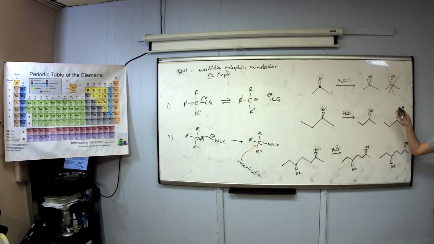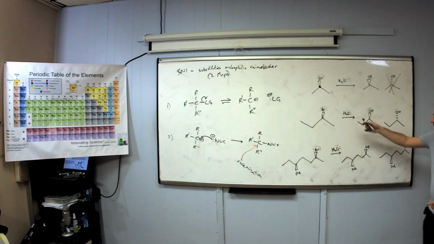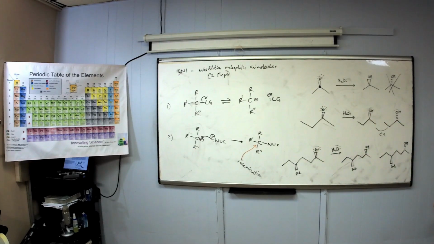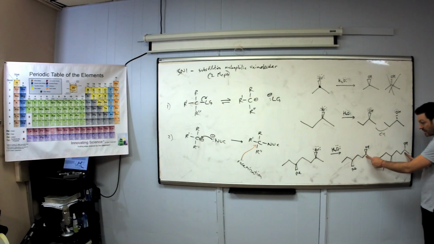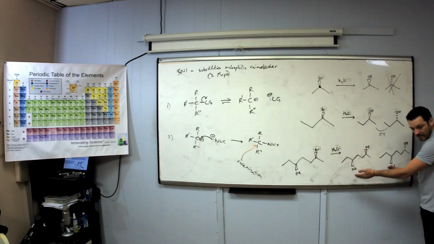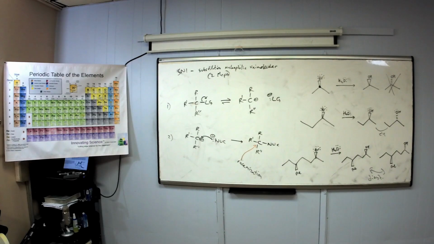That's why we had to be strong in Chapter 3, right? On the other hand, this right here, when that leaves, you get a carbocation. When that attaches from the front or back, you do get a racemic mixture. These two things are enantiomers. Enantiomers. Do you see that? And here, when this comes off and it attaches from the front or back, you get R and S at this position. But if there are any chiral centers elsewhere, there won't be any differences in those chiral centers. No reaction happened in those chiral centers. So these are diastereomers. Do you see how you could get the same, or enantiomers, or diastereomers?